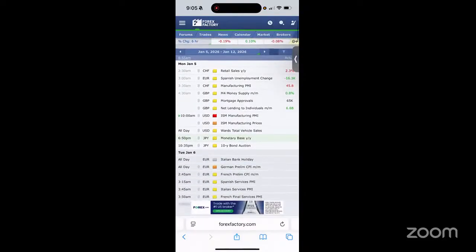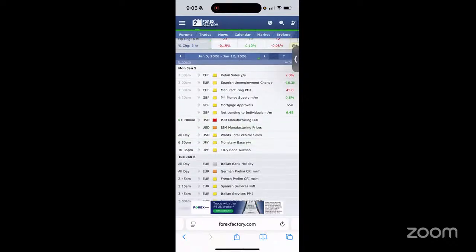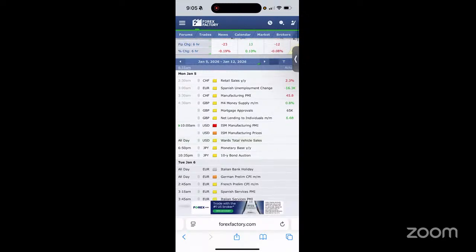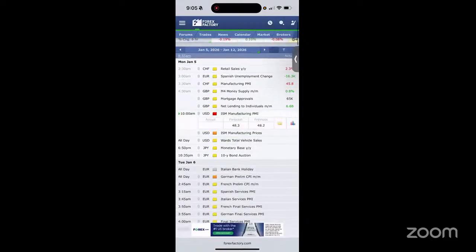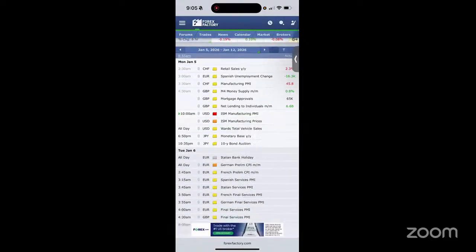Okay, so come over here to Forex Factory. If this is your first time using Forex Factory, it's broken down into three different categories. Yellow folder is low impact, orange folder is mild, and red folders are high impact. So anytime you see an orange or red folder, just brace yourself. There's going to be a lot of sharp movements in the market. You see the time, the pair, the color of the folder, the news event title, and then you can click detail if you want to see the details of the news event.